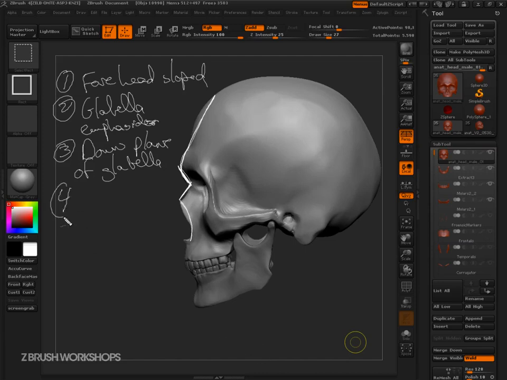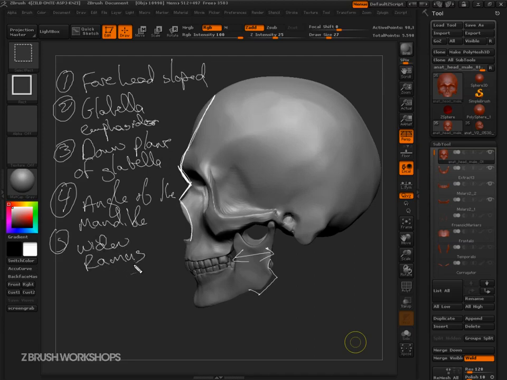Okay, the angle of mandible. The mandible. This we added. We also widened the rhombus. Those are really important. You may also want to simplify, smooth, and then give that chin a little bit more of a blockiness. Okay, anything else we can think of? I think we're in okay shape. Now, take a look and see if you can think of any problems, anything that might be wrong.